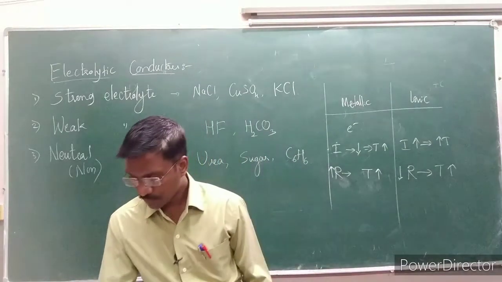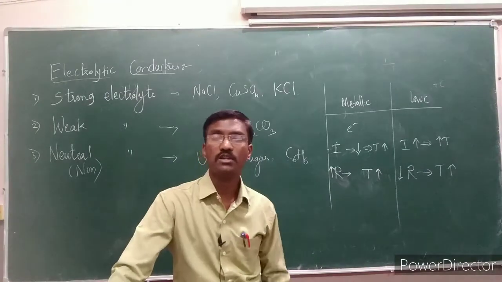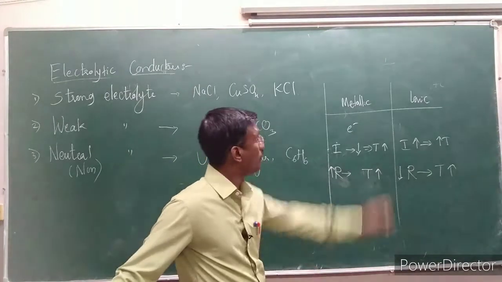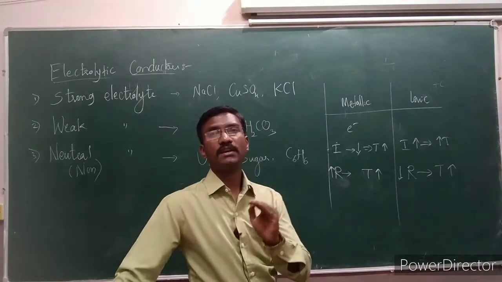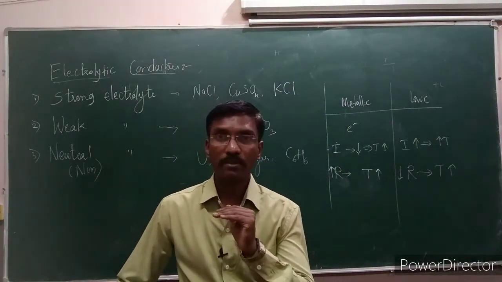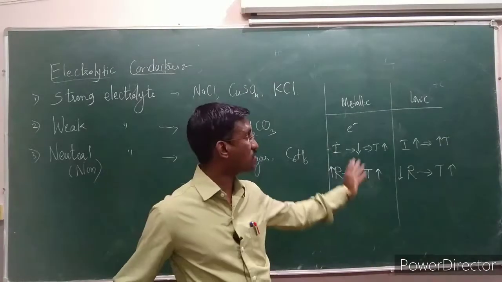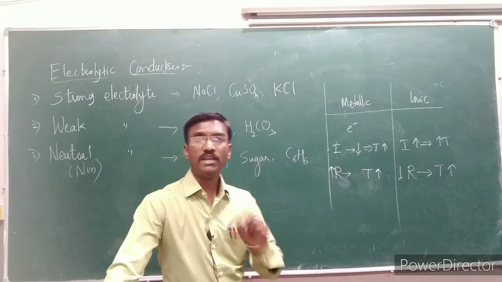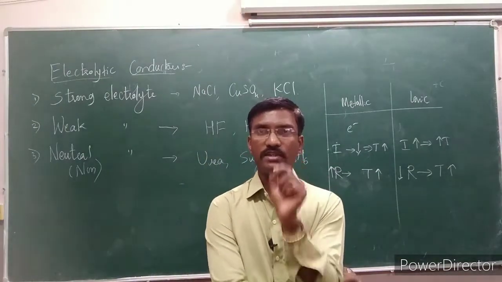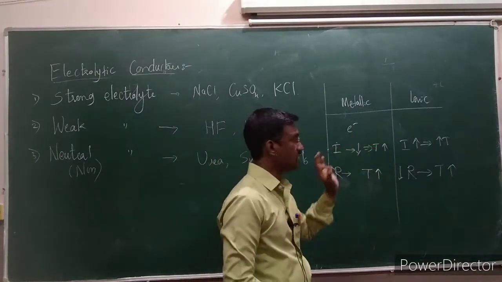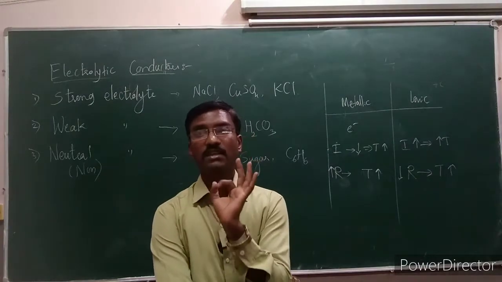Next, the metallic conductors do not have any chemical composition. Chemical changes do not occur. Whereas in the ionic conductor, it undergoes chemical changes. Why? Because in a chemical reaction, it should undergo chemical changes. Chemical changes happen, and only then is there a transformation of ions. Only by the transformation of ions can we generate electricity. For that reason, the ionic conductor undergoes chemical decomposition or a chemical reaction appears.